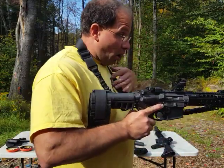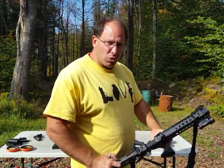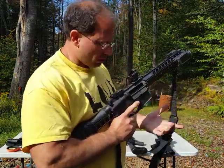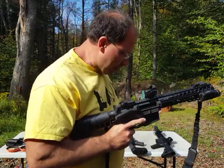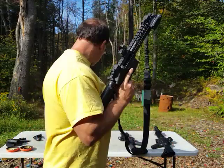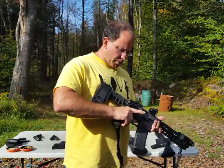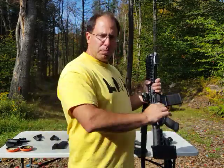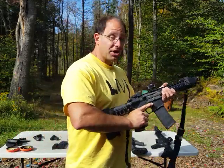Although, like I was saying, there's a big learning curve with teaching women how to lock the gun open and load it, right? So that's the lock and load. There's a learning curve involved with that. The benefit is they're able to do that well in advance. In advance, they're able to lock the gun open, get the magazine in, chamber a round, and put the gun on safe. Now you can put the gun away. So now if they need to use this gun, the gun is ready to work.